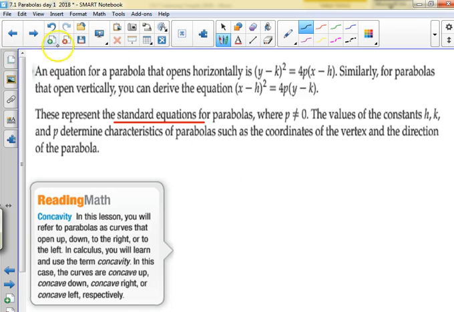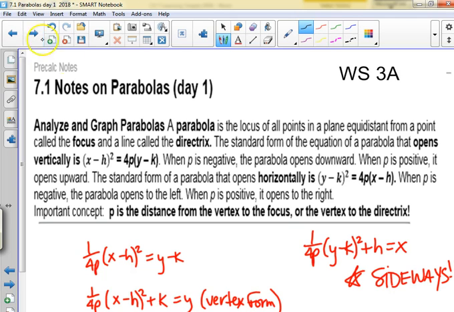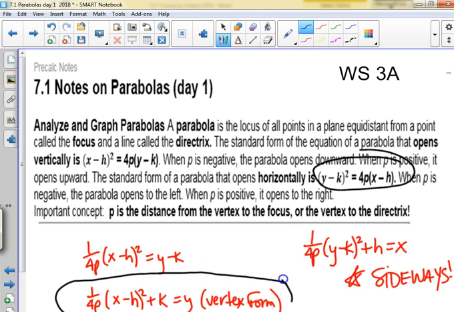All right, I just covered a whole bunch of this. This is the form we're going to use that's on your sheet. This is on the top of your notes. It says this. If I divide and rearrange it, I get vertex form. But look on this sheet. What else is on the green sheet? Next to it, there's a whole other box where the parabolas go sideways. We're going to do sideways parabolas today, and they're going to be solved for x, or the y is going to be the squared quantity.